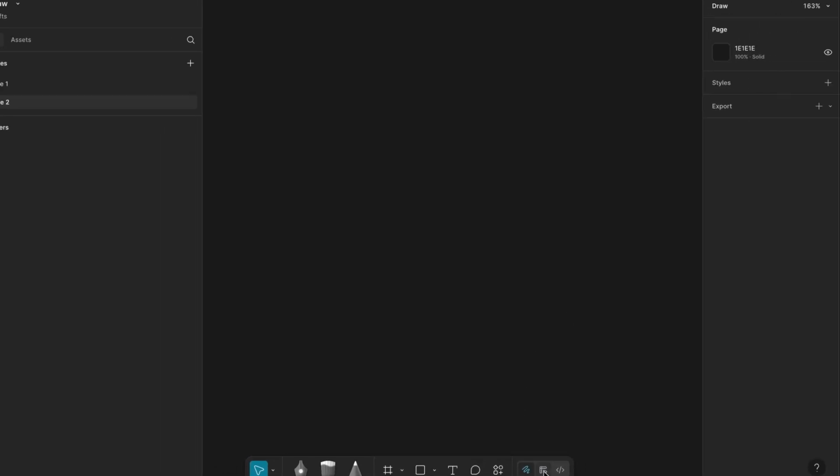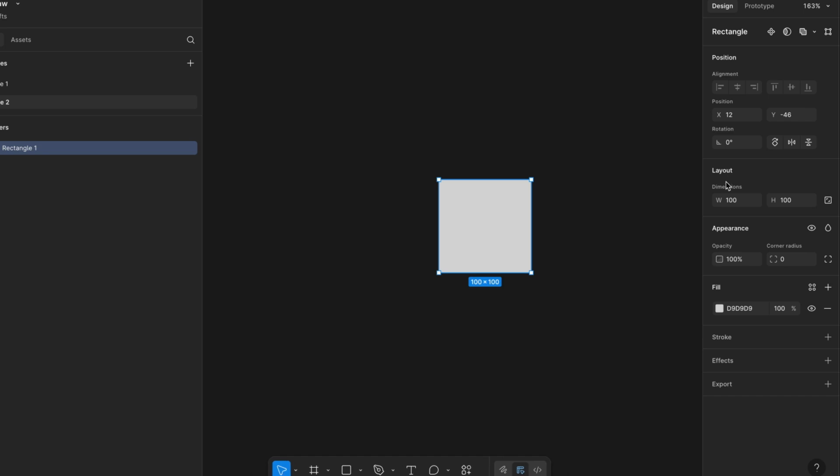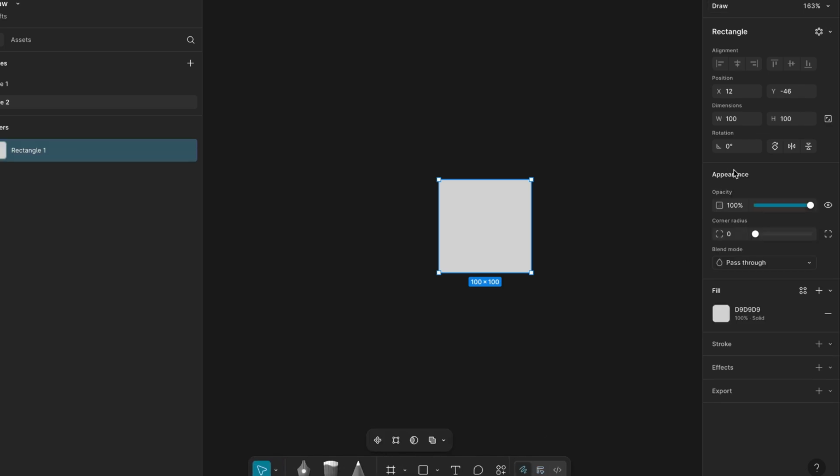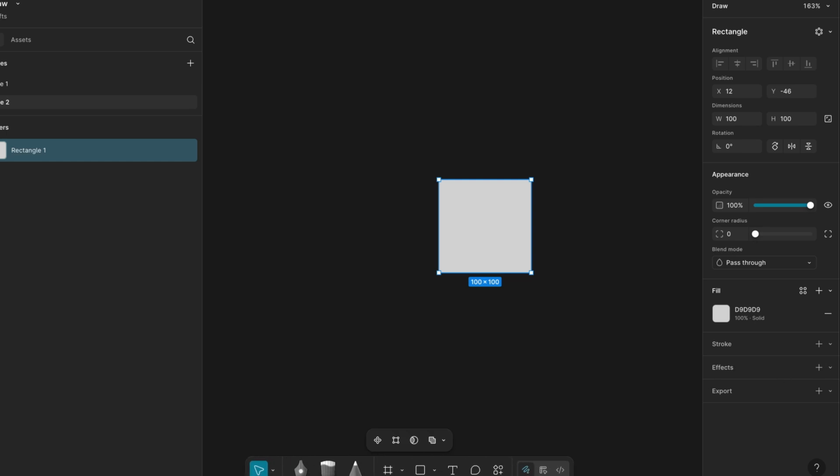Appearance panel adjustments. In draw mode, the variables and layout section disappears from the right-hand panel. The fill, stroke, and effect sections now offer different, more free-form options.